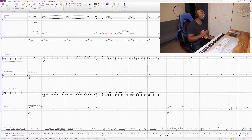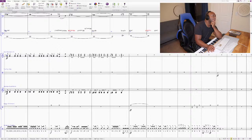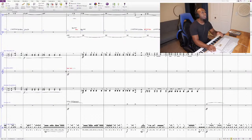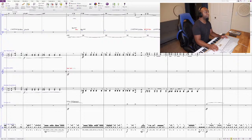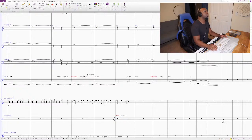Man, this is the hard thing about having a small ensemble, because I really wish I could bring some glockenspiel in to shimmer right there and have that nice, beautiful high sound. But I think I really need him on the xylophone. Maybe I let go of the tam-tam here and I get that shimmer from the vibes. All right, we'll see. That part is so joyful, you see?